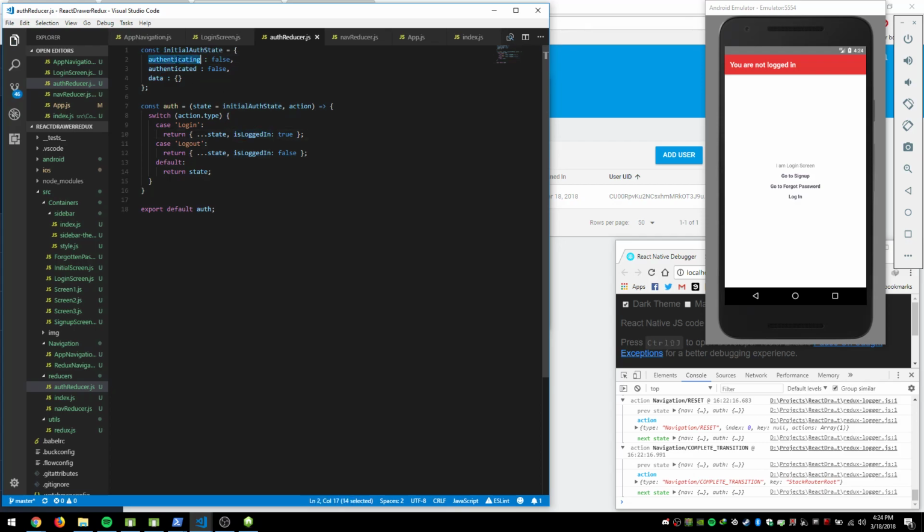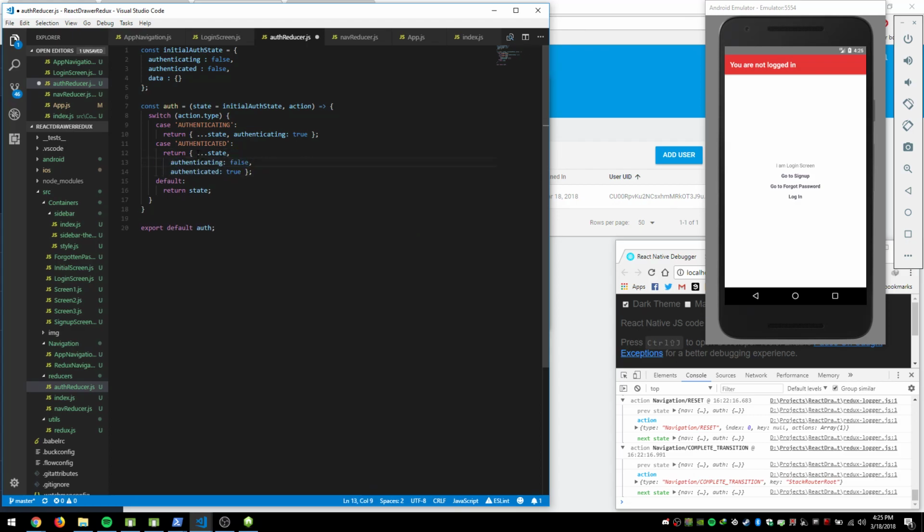Let's see, when we're authenticating, let's set authenticating to true, and then if we get authenticated, set authenticated to true and authenticating to false, because we stopped the authentication state.